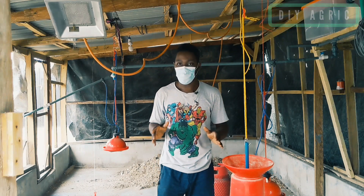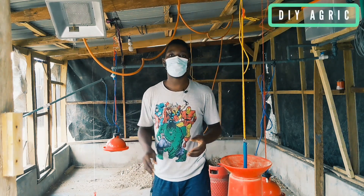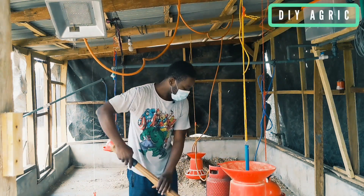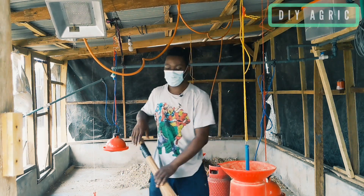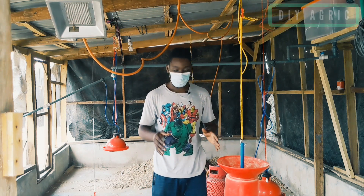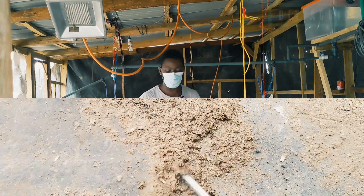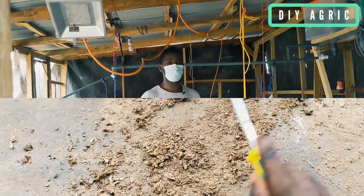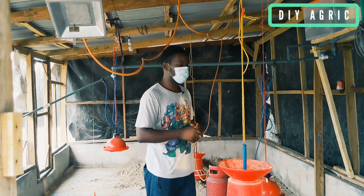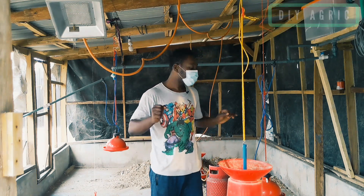After removing all removables, focus on the floor first. After you clear the wood shavings — you can see the wood shavings I packed over there; I'm still going to get them out to a pit — you're going to sweep the whole house. You'll see spots where feces from the last batch of chickens have stuck to the ground. You want to soak the floor, but don't just pour soap or detergent solution on a floor still littered with poop. Wet the floor with water first.